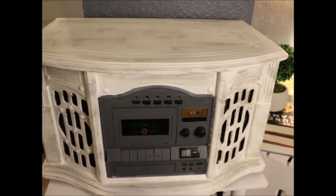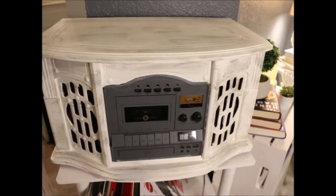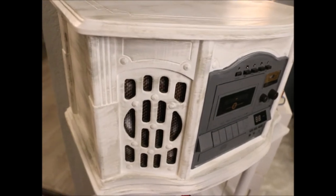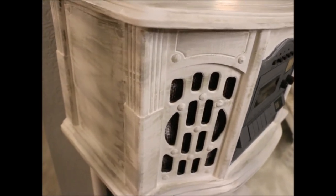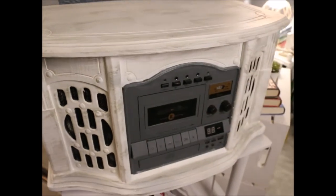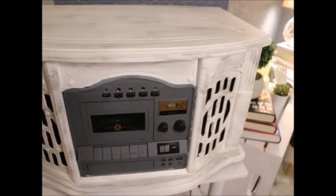Look at this record player, y'all. It looks old and weathered, and that's the look I was going for. I actually may go back over it with white because I don't like that you see the brush strokes of the black paint, but overall, I love this.